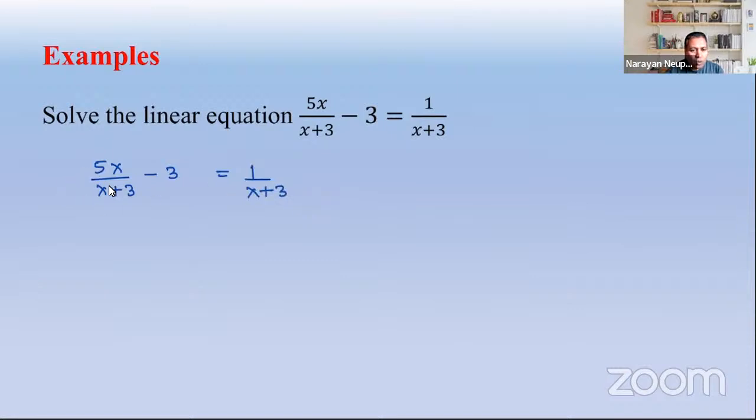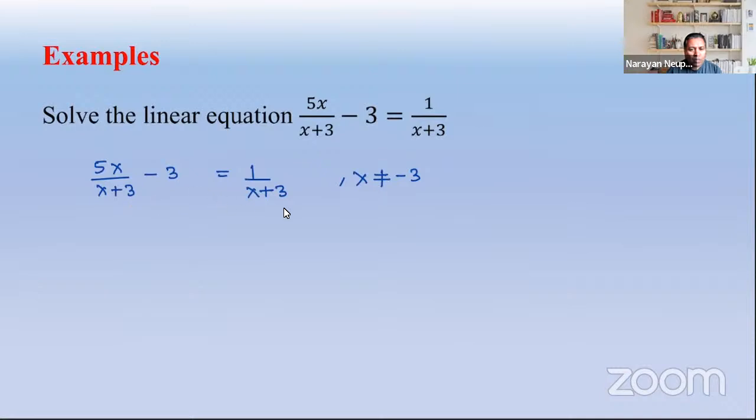One very important thing to note here, in this equation, we have the fraction, and in the denominator, we just have x plus 3. But the denominator cannot be 0. That is something very important here. If we get the value of x equal to negative 3, x plus 3 will be 0. So that is not possible. One impossibility is that x cannot be negative 3. So the value of x will be something other than negative 3.